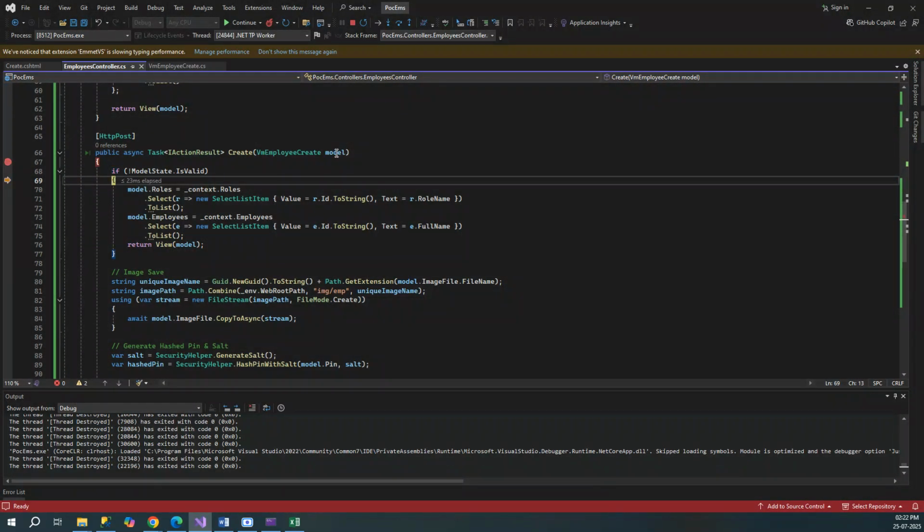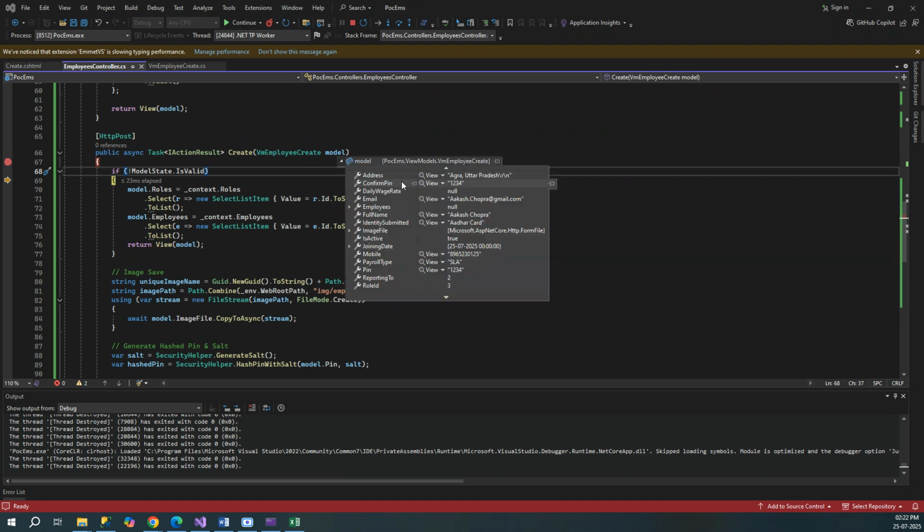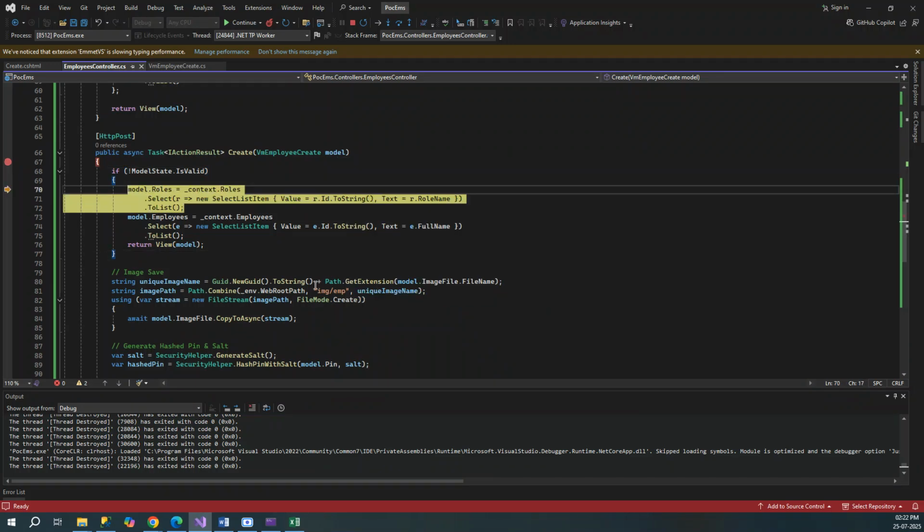Come on. Yeah, it is coming up now. Let me expand this. So we have every field. We have the image uploaded file also. Reporting to, salary, all good. Let's see if it goes smooth.